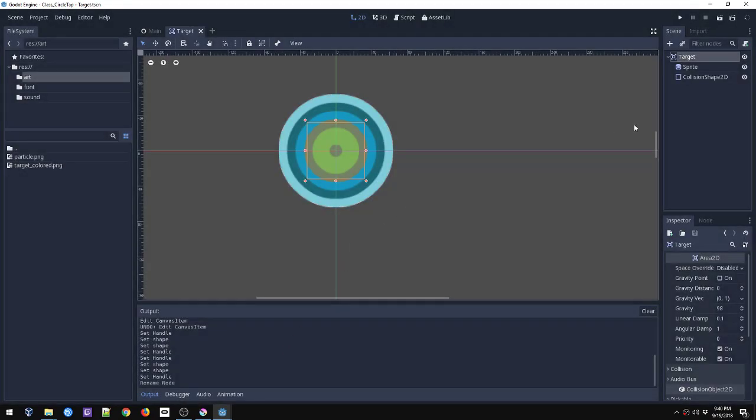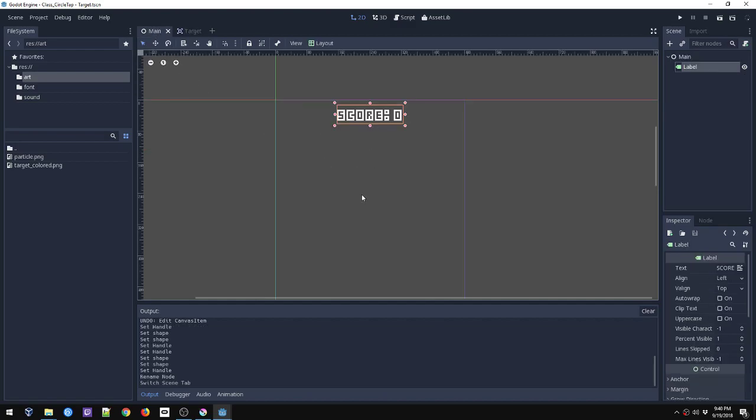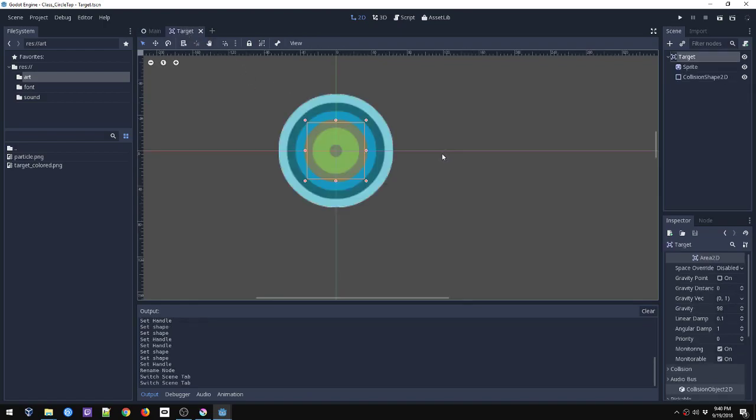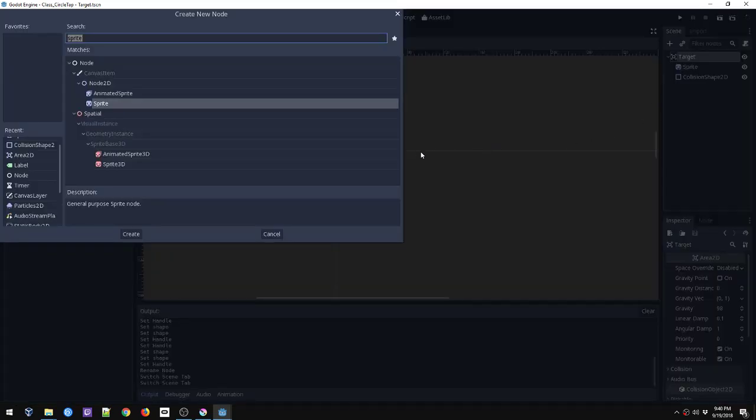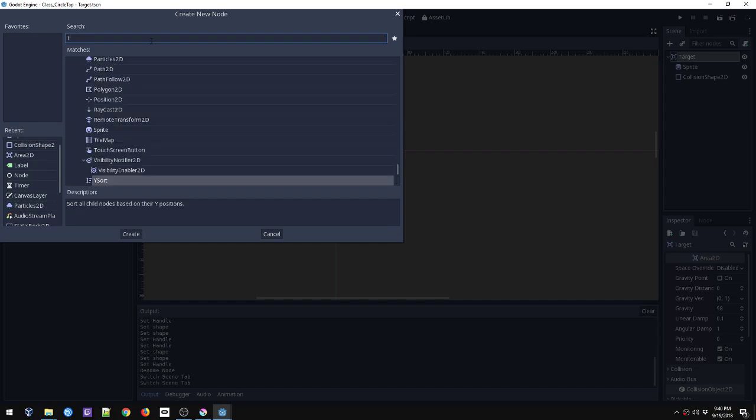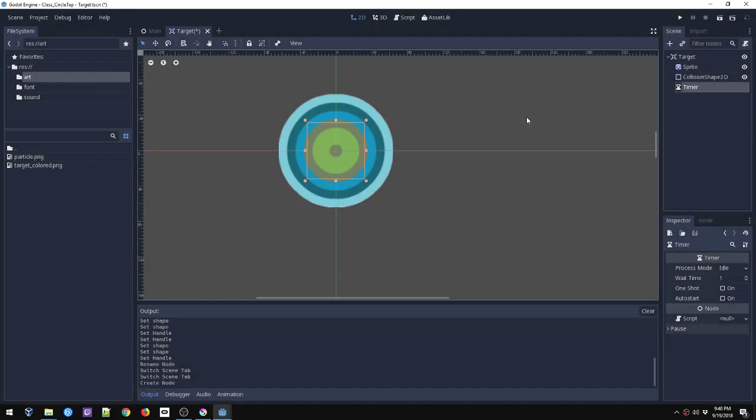Now I need to do a couple more small things to this before I stop. And the first thing I need to do is I want this target to go away. So if I spawn this on my main scene, it would never go away. It would stay until the player tapped it or I closed the game. So what I want this to do is I want it to go away after a time. And to do that, we're going to use what's called a timer. And Godot has a timer node for just this type of thing. So I'm going to call this timer lifespan, because that's how long this target node is going to live.